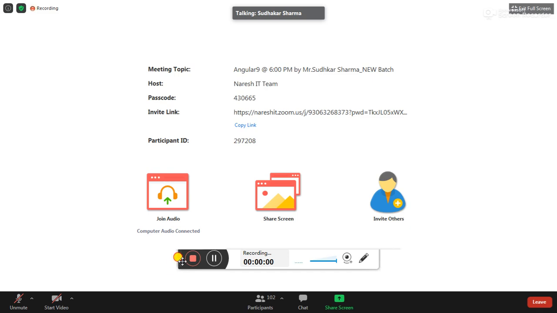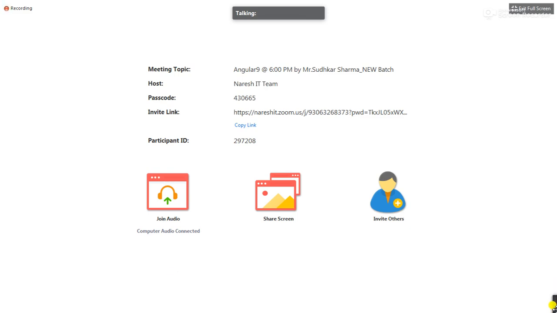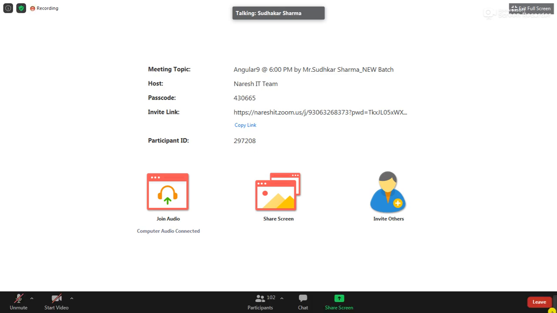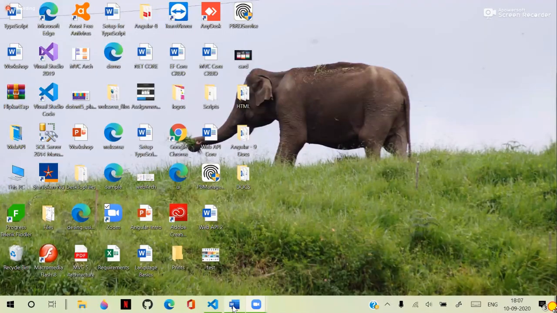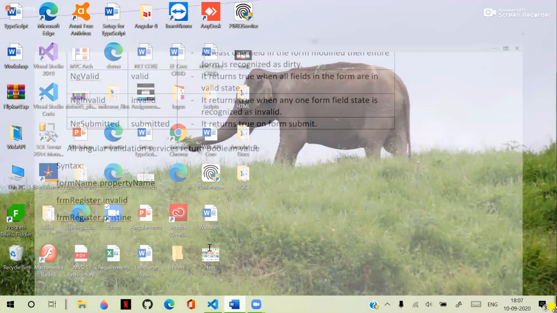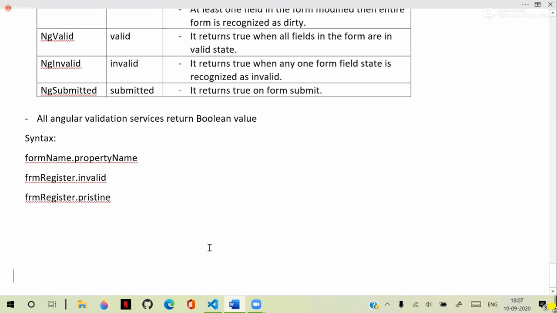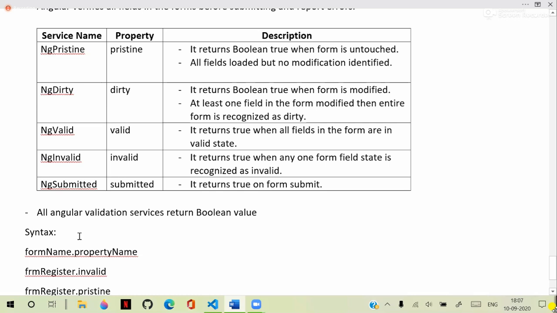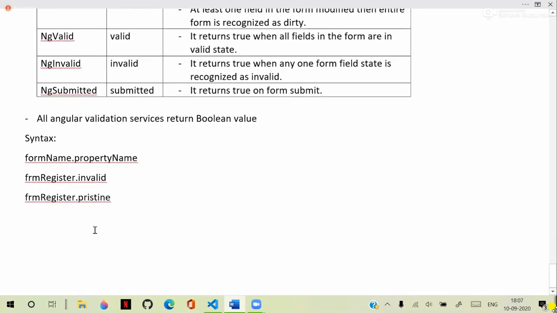In reactive forms, template driven forms. So we learned about how we deal with validation in template driven forms. In that we discussed form state validation.